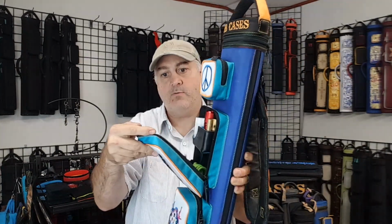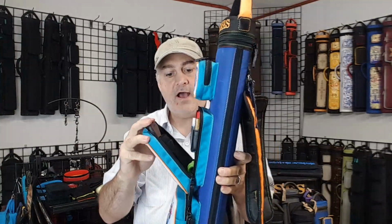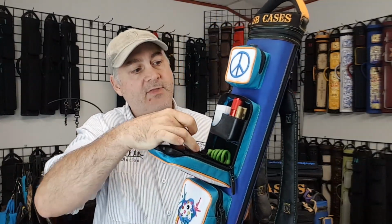Opens up, and what do we got right here? I have my cell phone, easily accessible, easy to get to. Now here, I've also combined this with another Velcro piece, as you can see right here. So now I have a little Velcro piece where I could slip things in there.